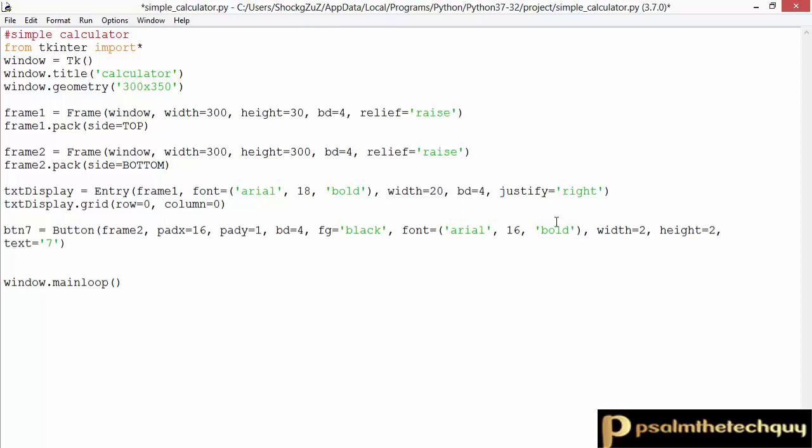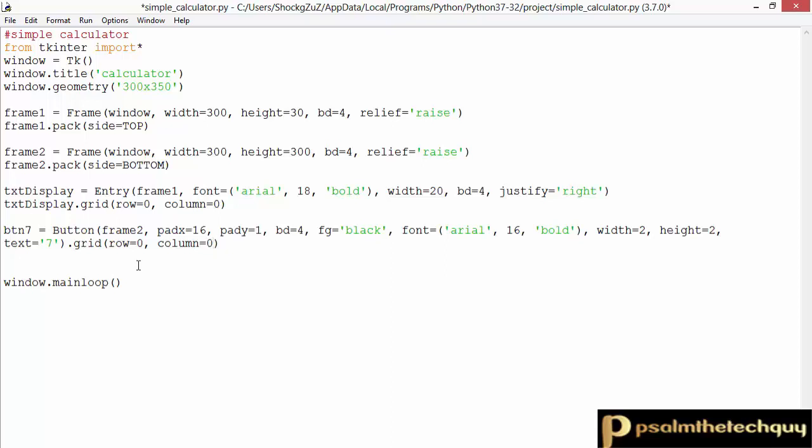Then all of these will be dot the grid method, and this button is going to be on row 0, and then the column will be on 0.